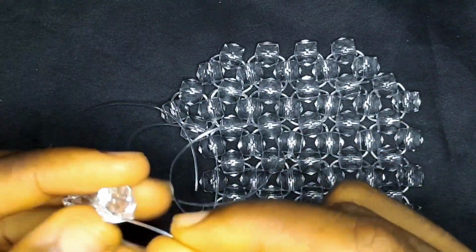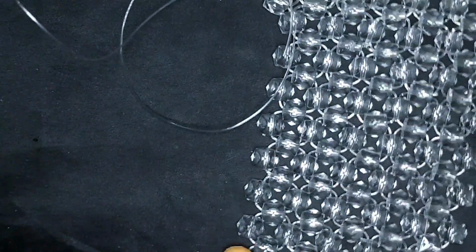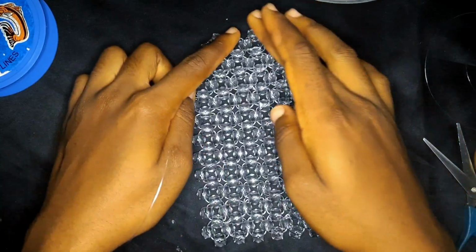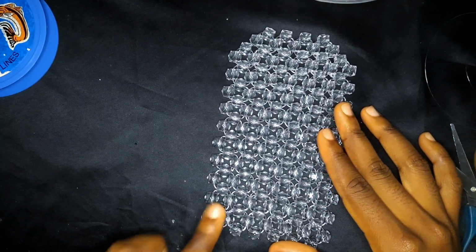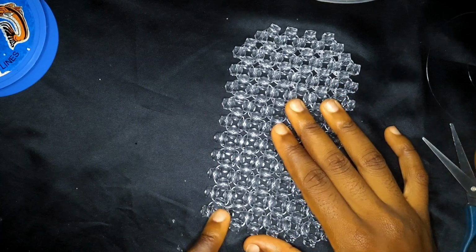Okay, so work the normal matting method until you get to the bottom. So I have my 1, 2, 3, 4, 5, 6 rows of this sort of mat here, of this shape. So we are going to continue. I've already cut off my fishing line down here. You can do that as well, because we're going to be starting an entirely new row. So when you're done with this row, you go ahead and cut your fishing line.